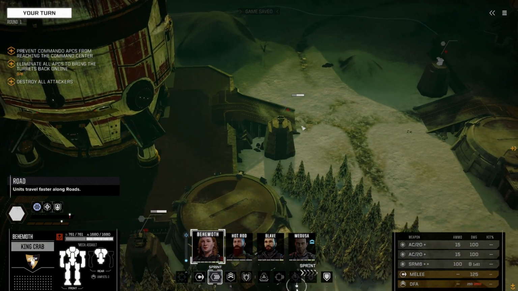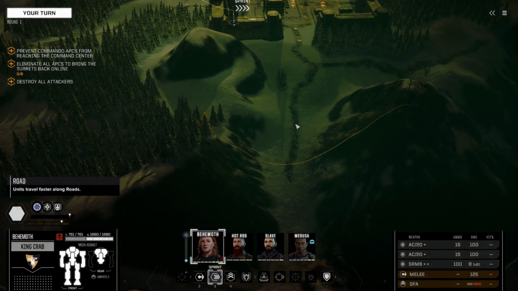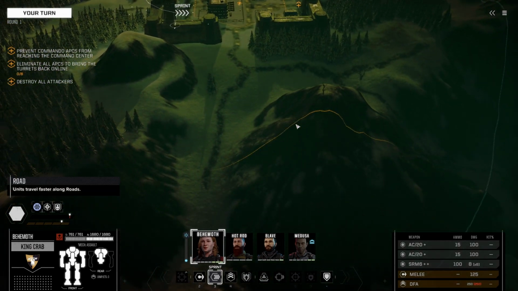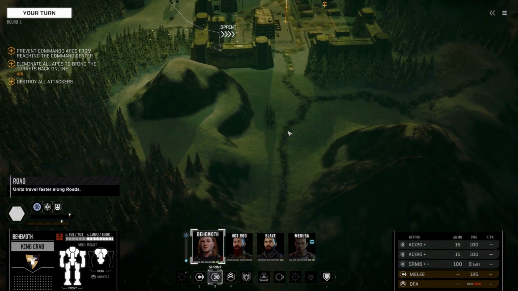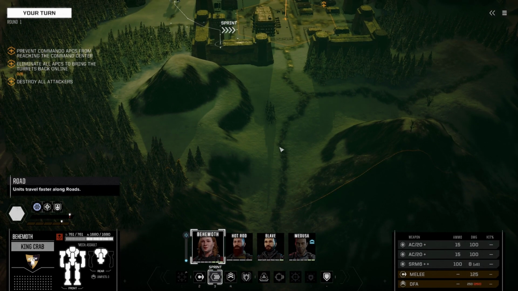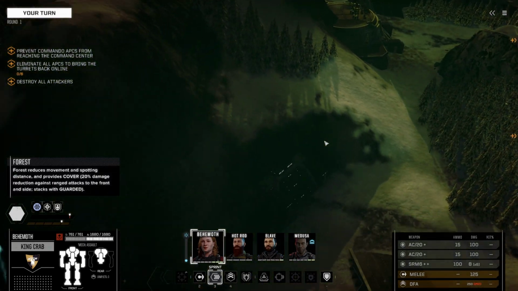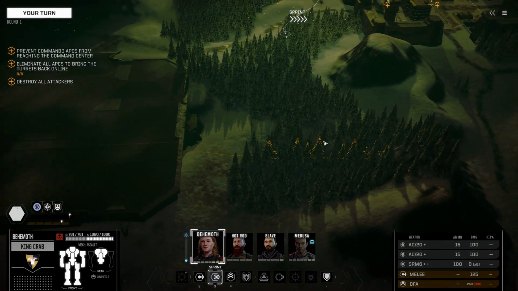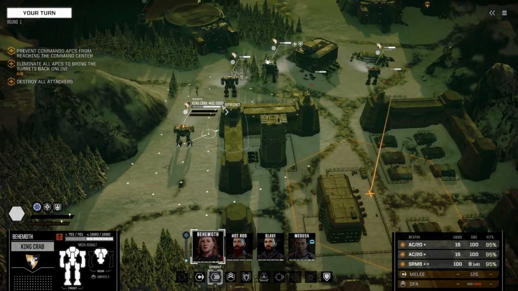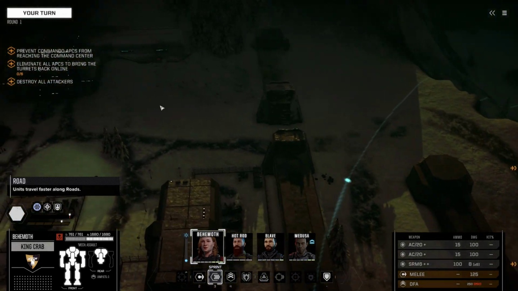Okay, so I don't see transports yet. The question is, are they going to be coming from all sides? Now, it looks to me like this is the edge of the map. So my guess is the reason why they said you want fast units is because there's so much going on here that they want you to be able to move really, really quickly.